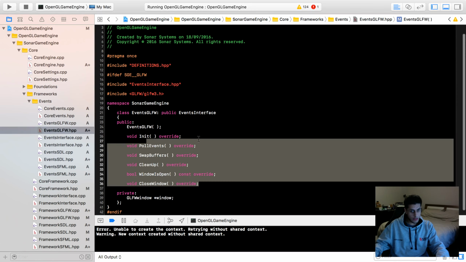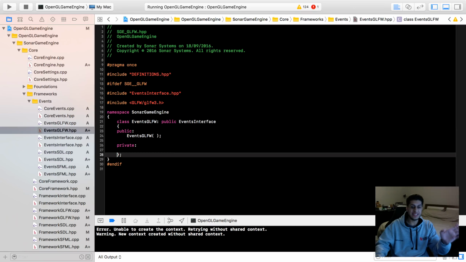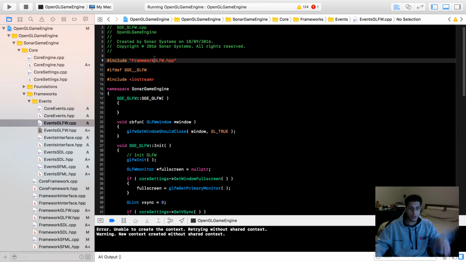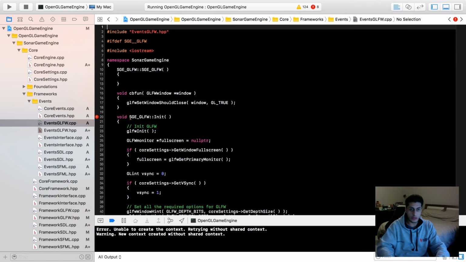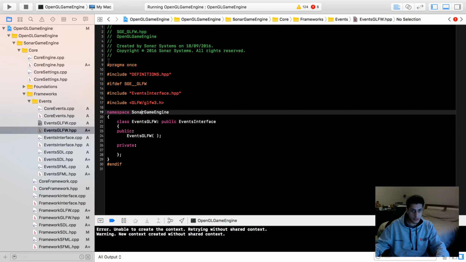Honestly, I'm going to get rid of all these methods. I'll add the methods when I need them. It's not if, it's when I need them. For the CPP, you can get rid of this. For events, I'll actually get rid of all these comments at the top, in all fairness.